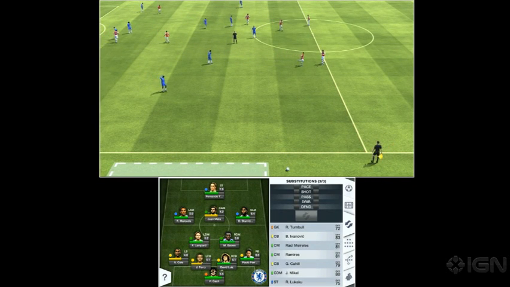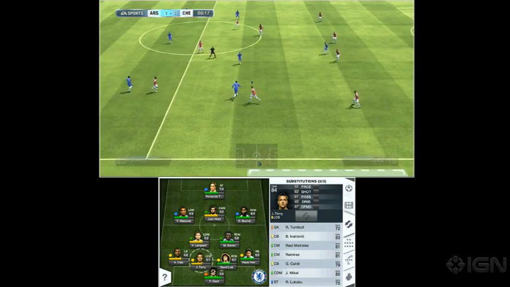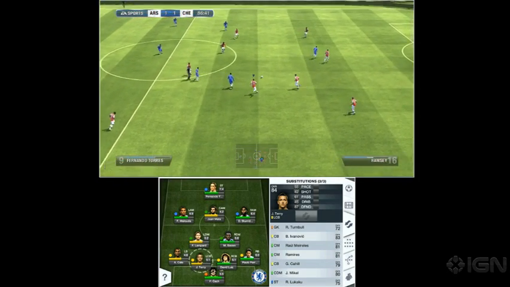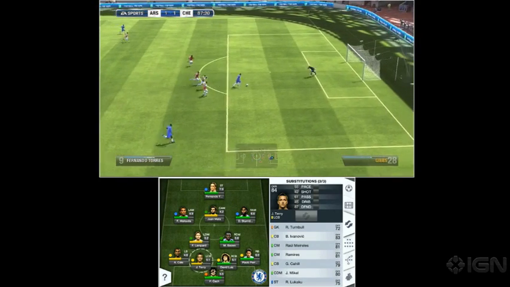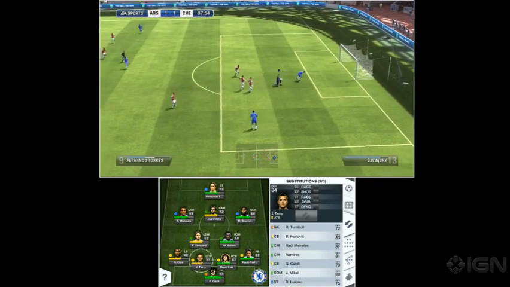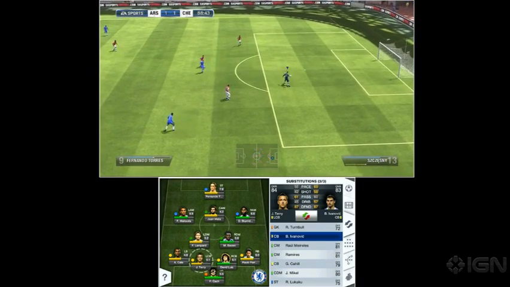So what we're going to look at here is a substitution. Two of the key motivators when you're making a substitution are obviously how well a player is playing and how tired he is. If we have a look at John Terry there, 5.1 out of 10, not having the best of games, and he's quite tired. So we may simply tap on him, tap the player you want, Ivanovic, and swap him in.